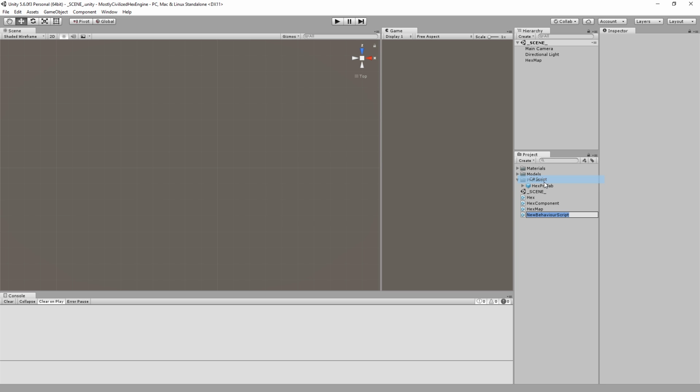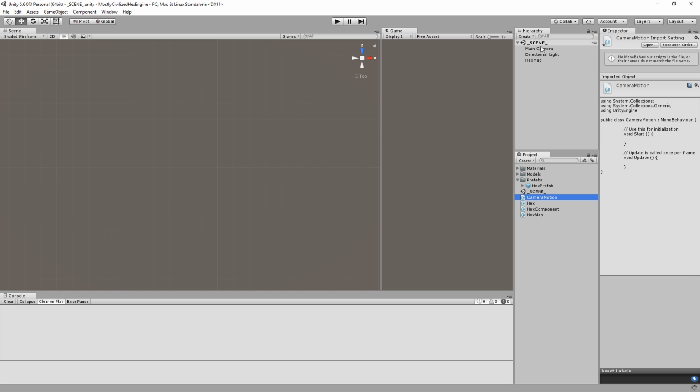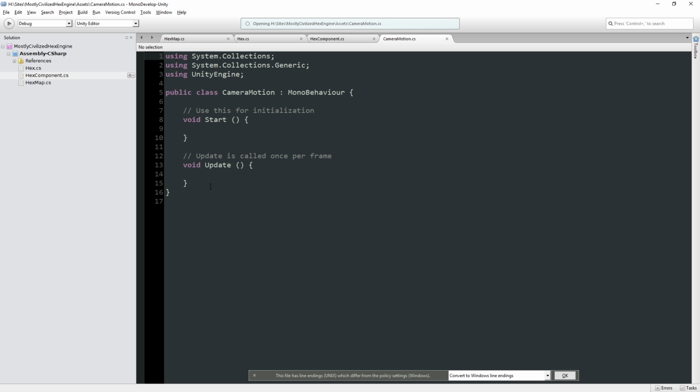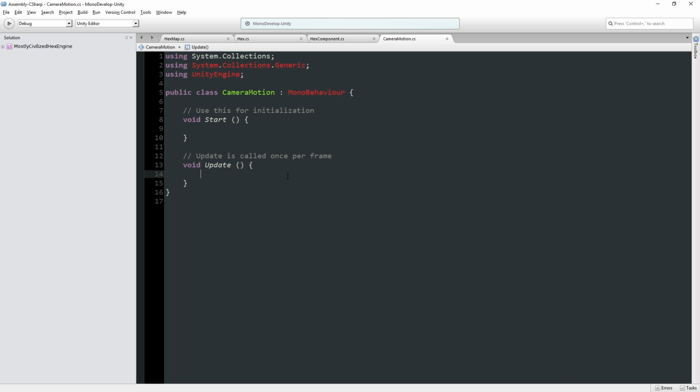So then our camera is going to have something like a camera move handler. I mean, really, the camera's going to have probably a bunch of code in there to handle clicking and dragging it. I don't know. Camera motion handler, camera motion, camera mover, I don't know, something. So what we're going to do is take this script and throw it on there. It's going to have a few things in here.